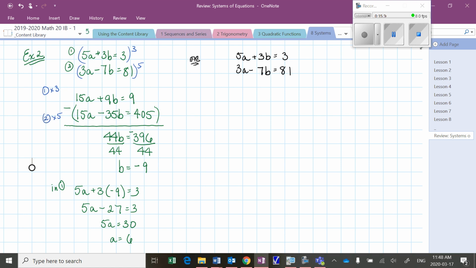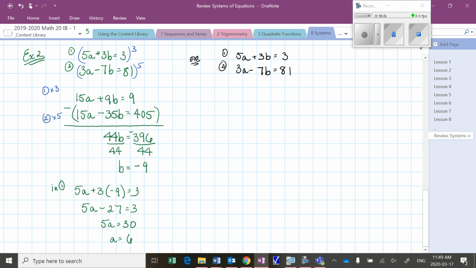So choices that we have, we can certainly look at the a's again, and say multiply the first one by -3 and the second by +5, or the first one by +3, the second one by -5. So those are options. The other idea as well is, since our coefficients for our b's are already opposites, then I don't have to multiply through by a negative. So that might be an idea. So I'll call those equations 1 and 2.